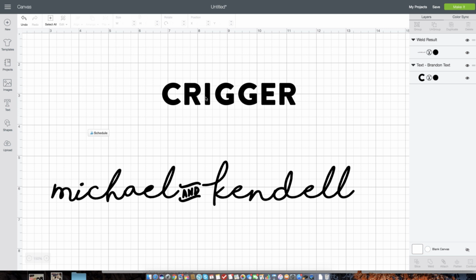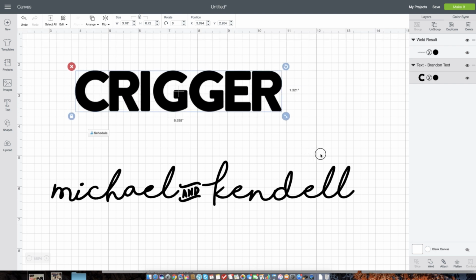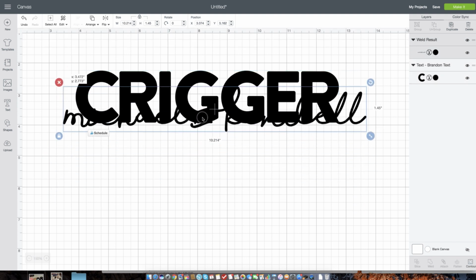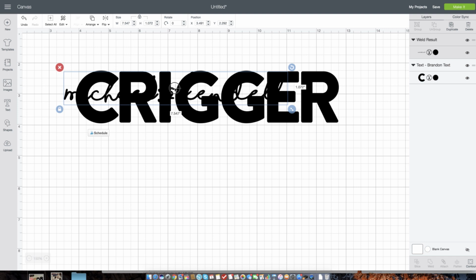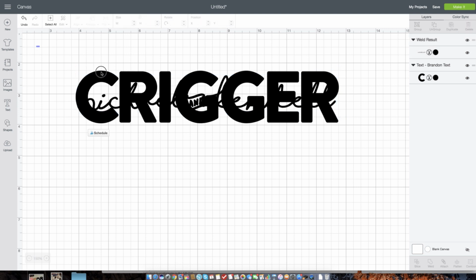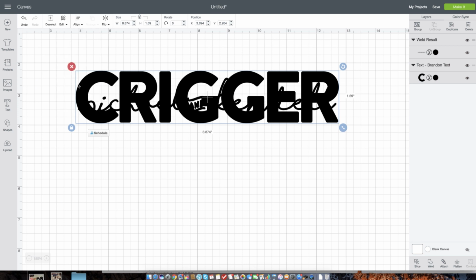Once you've welded that together, now we're going to manipulate the Cricut. So repeating the same process, you just wanna select the layer, and then we're going to go down on our letter spacing to bring these closer together. Once they're how you like it, we can just make this a little bit larger. And then bring the Michael and Kindle right here on top and size it down just a little bit. And now it's sized down a little bit. To save us some time, we're gonna select both layers, and we're just going to select Align, and we're gonna select Center.